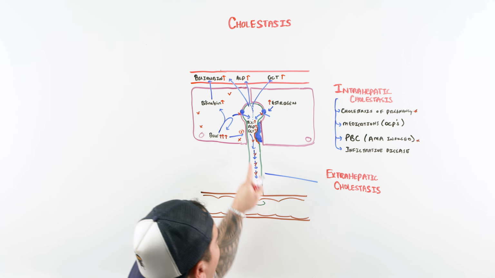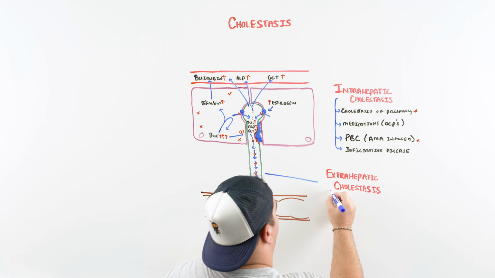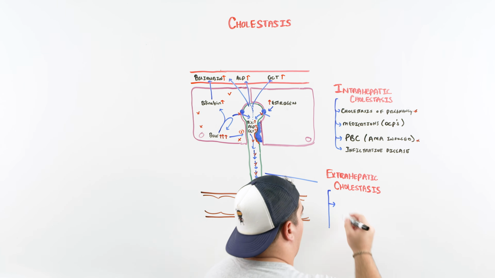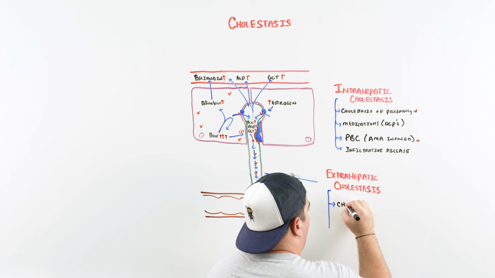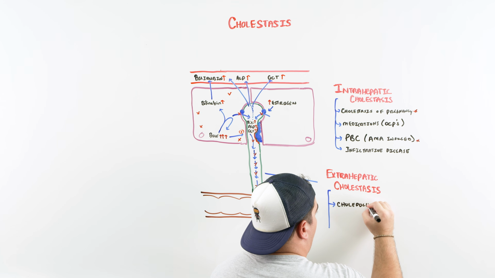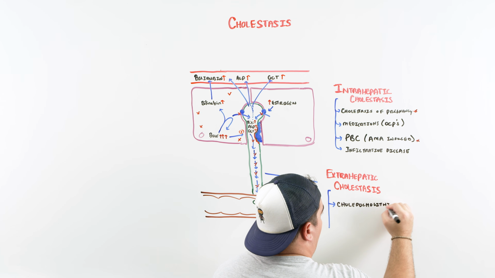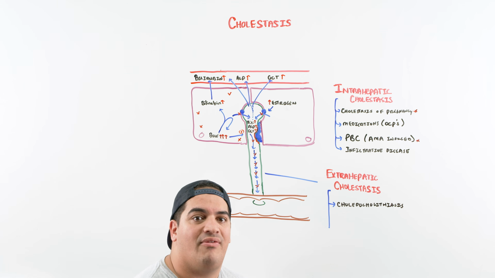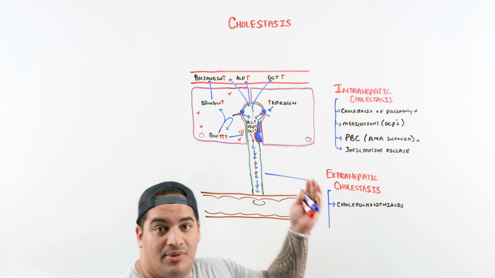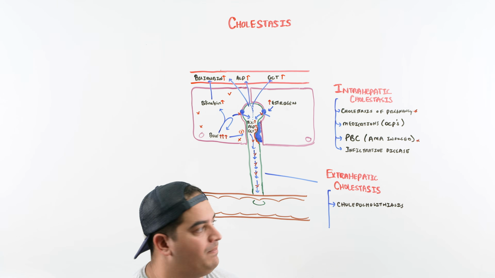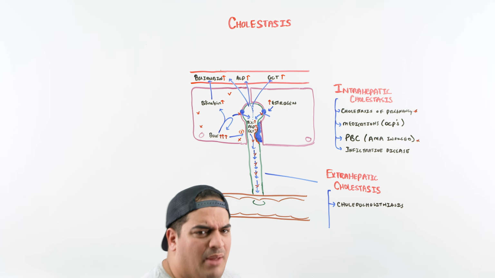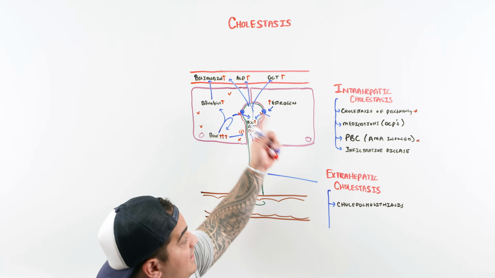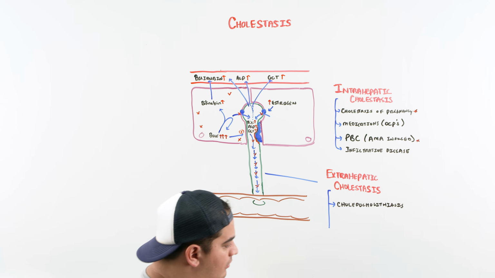So what are some of these things that could actually obstruct the flow? Well, what if there's a stone? I think that'd be a really big one here. What's it called when you have a stone blocking up the common bile duct? It's choledocholithiasis. So if a patient has choledocholithiasis, that's a really big one. Or if they have an infection of the biliary fluid proximal to that, like ascending cholangitis, those could be big ones. So really be thinking about a patient with profound right upper quadrant abdominal pain, profound jaundice, and an increase in these enzymes. Definitely want to get that one.